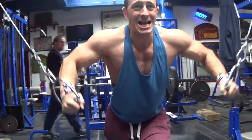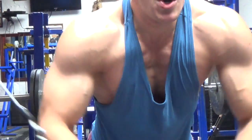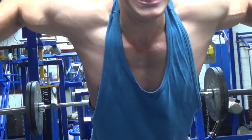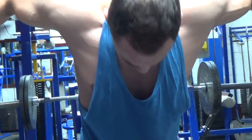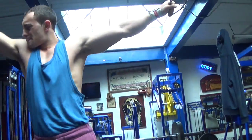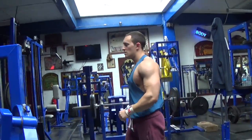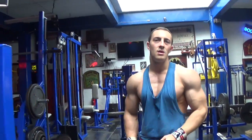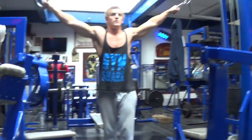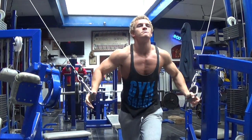Okay, so first set of flies. This is pretty much like a decline fly. So it's up to you how far bent over you do it, and that'll affect the emphasis on the chest. So we're shifting a bit of weight here. You will see a lot of variation in technique. Sometimes I lean right over and do it, but I'm just trying to feel that in the middle, squeezing in it.